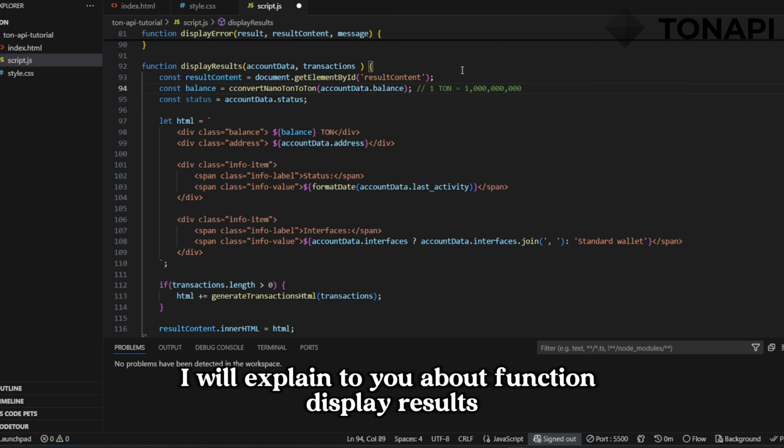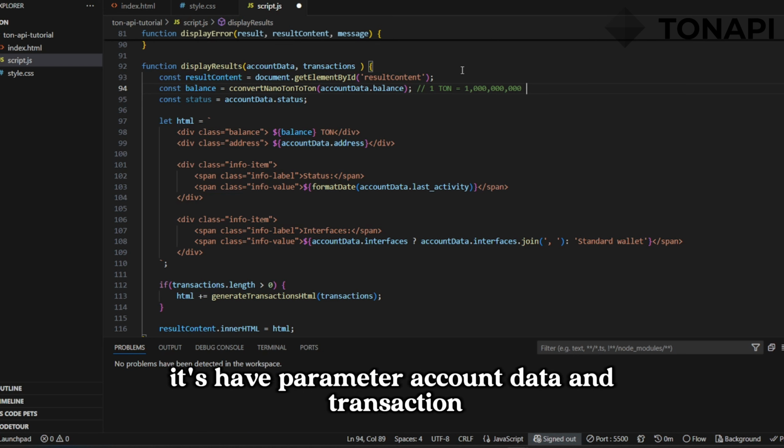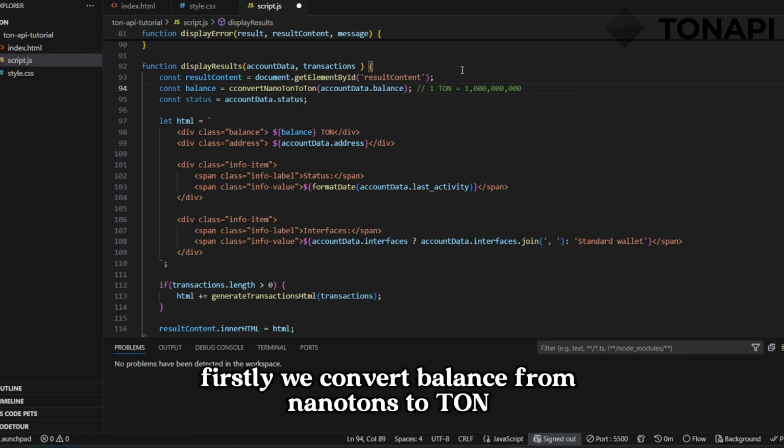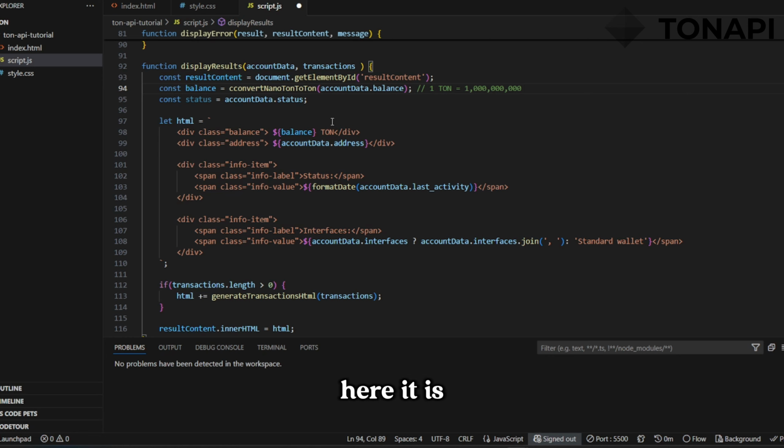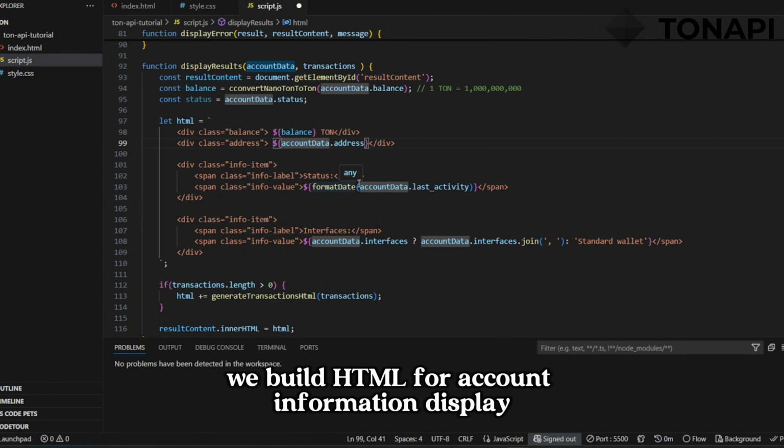Okay, I will explain the function displayResults. It has parameters accountData and transactions. Firstly, we convert the balance from nanotons to tons. Here is nanotons to tons. Alright, after that we build HTML for the account information display.